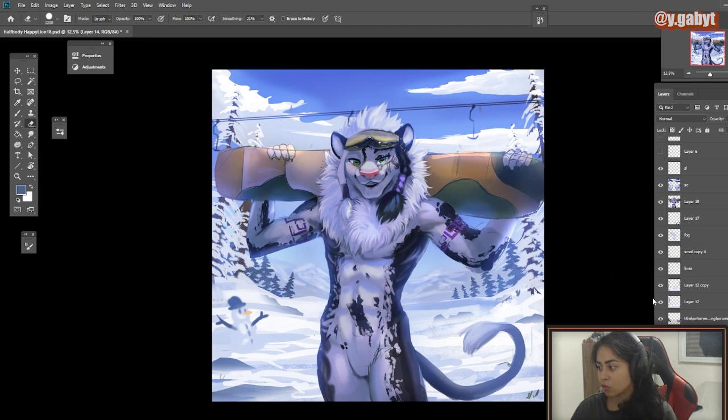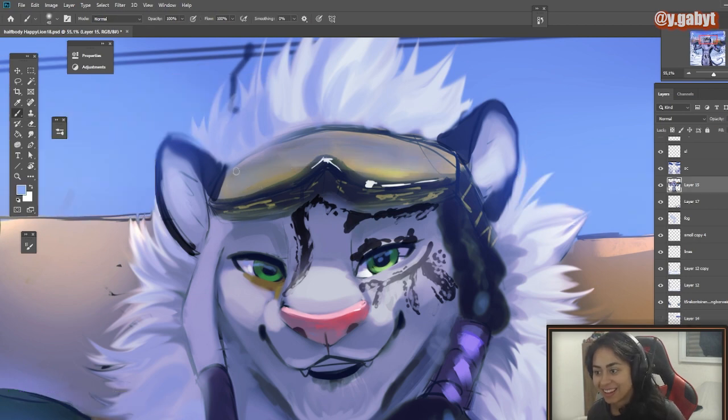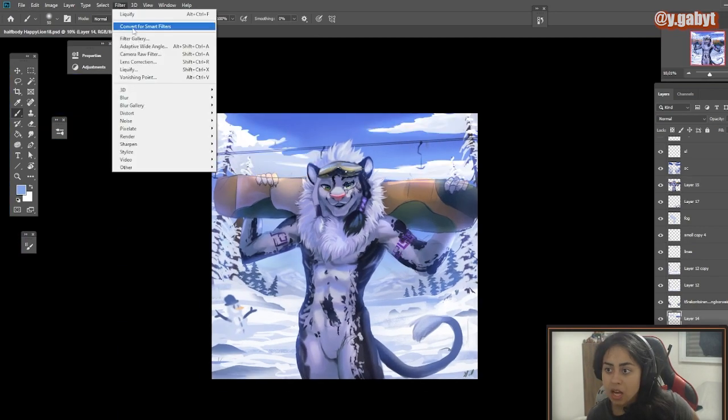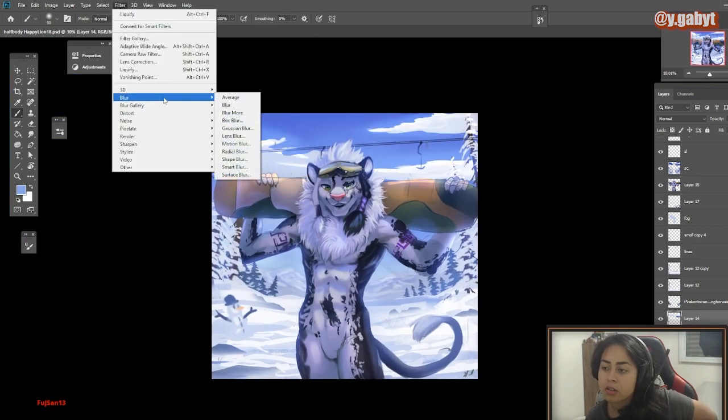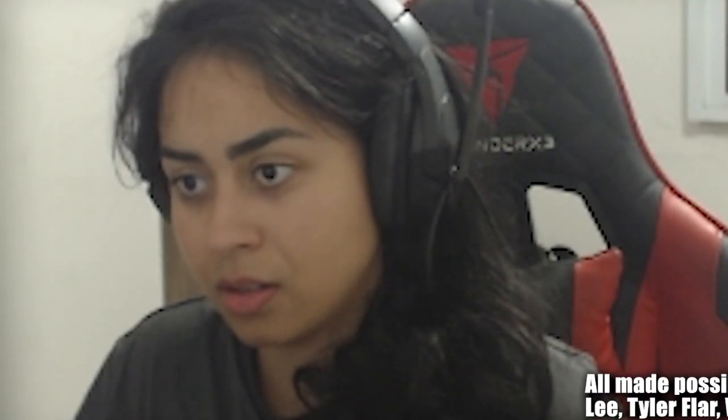Oh, by the way, you can make those clouds blurred. Are the clouds passing the glasses? I'm not gonna question. I'm gonna go here in Filter, Blur Gallery, Motion Blur, and motion to the side. Oh, my cat is sniffing my knee. Here, yeah, that's a great blur. This is enough blur. Feedback done.